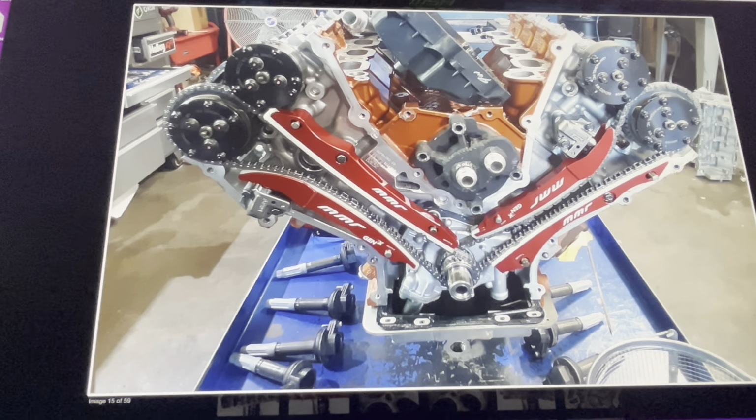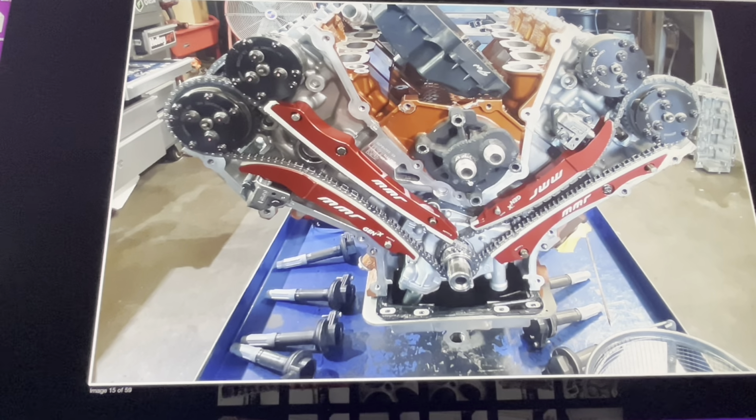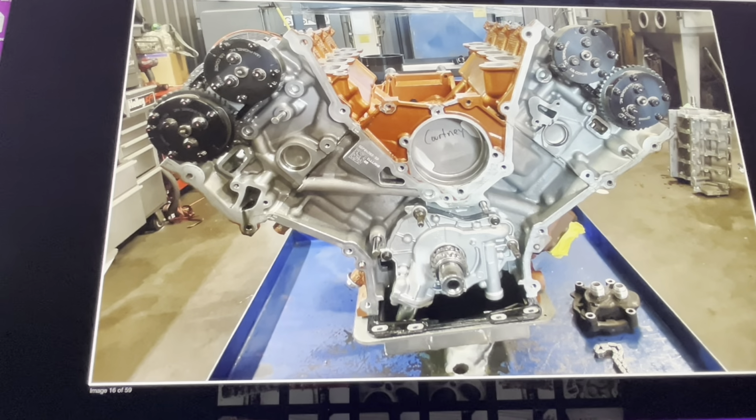There is the money shot. I don't know, y'all, I like that. They want me to get rid of the MMR pieces, but man, do I ever love when everything is taken apart on the front of this motor. So this is, I guess, when they first pulled all the coil packs and first started breaking it down. Every step that they do as they break down, they photograph, so it's documented. This looks like when they've got everything removed and taken apart.